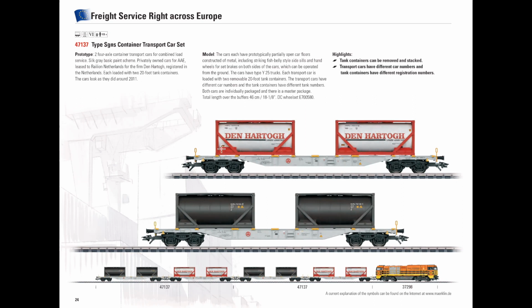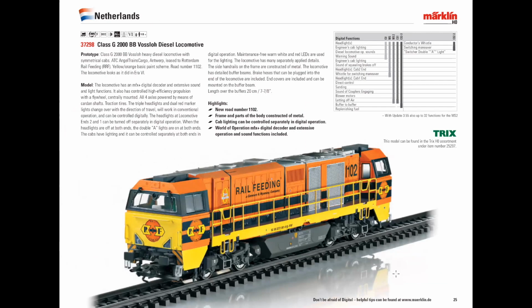It was also pointed out to me that in real life, they would not be mounted on the cars this way. This was just done because it looks nice. In real life, they would have put the loads over the axles. So this one would have been over here, and this one would have been over here, and there would have been a gap in between just for weight distribution purposes. It just looks nicer this way. And if you notice the locomotive down here below it, it was pointed out that that locomotive looks like an American prototype, and we're going to get to that on the next slide.